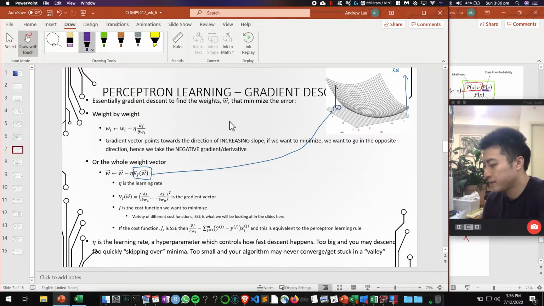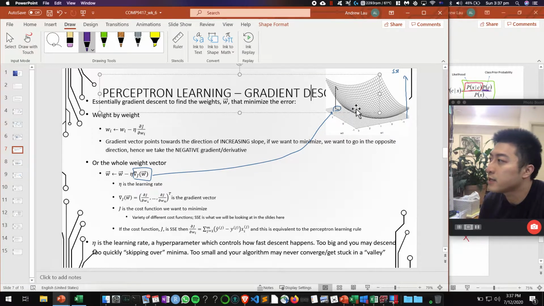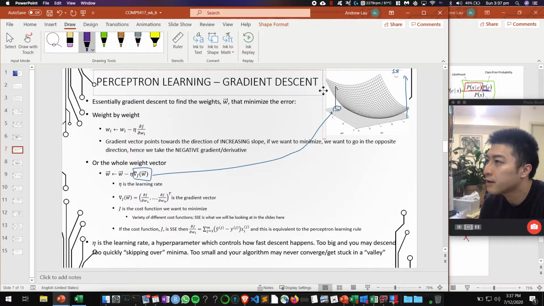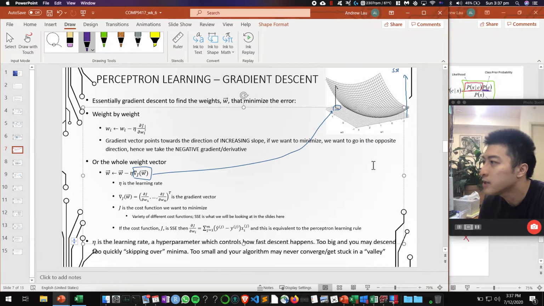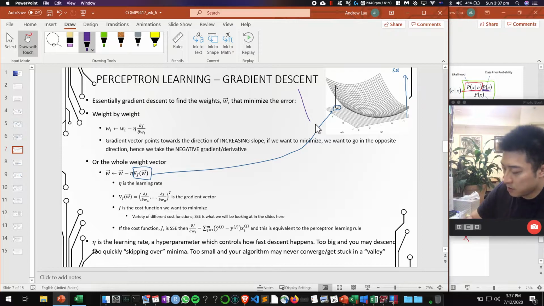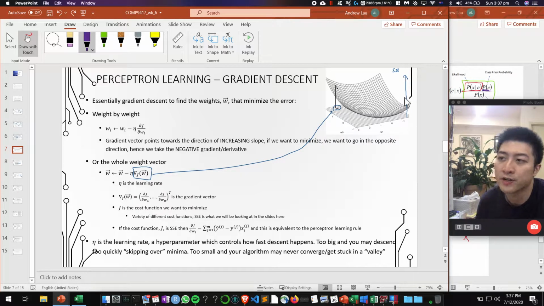So here's the other alternative to your perceptron learning algorithm. It's using good old gradient descent, which hopefully we are somewhat familiar with now. In a nutshell, let's say this curved surface, with the z-axis as the vertical axis, is some sort of cost function, say the sum squared error, and it's something we want to minimize.